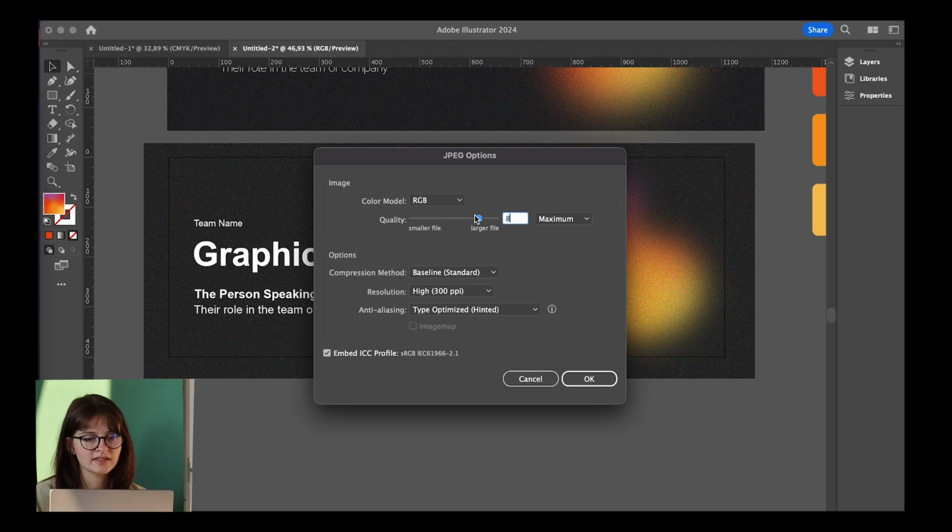In an email it doesn't make much difference. As I mentioned before, for example, LinkedIn and Facebook both have some kind of maximum size you can upload to use as a background. So this is the time when, if you have it too big, you can make it smaller. And then you go OK, and it just gets exported.